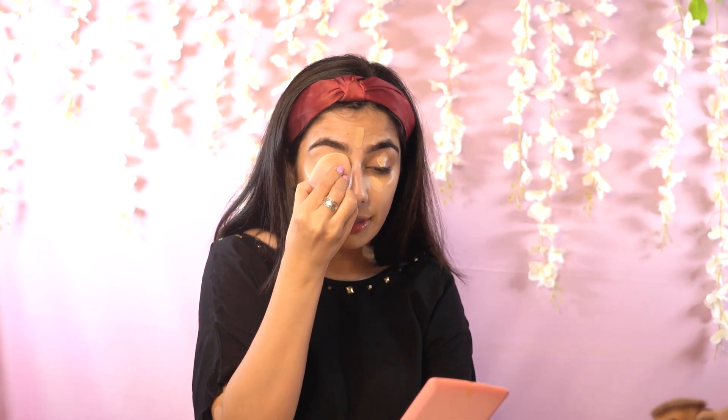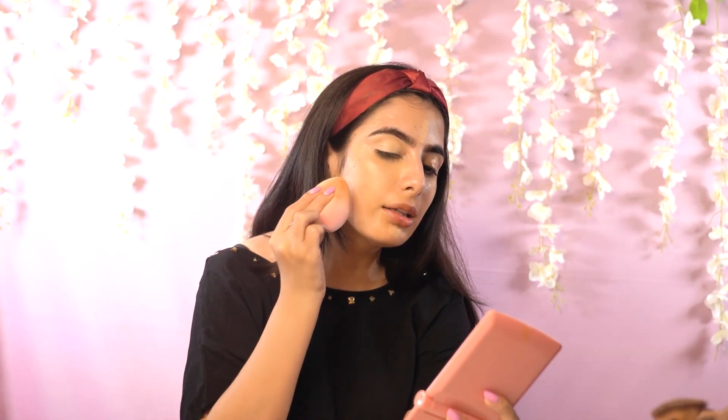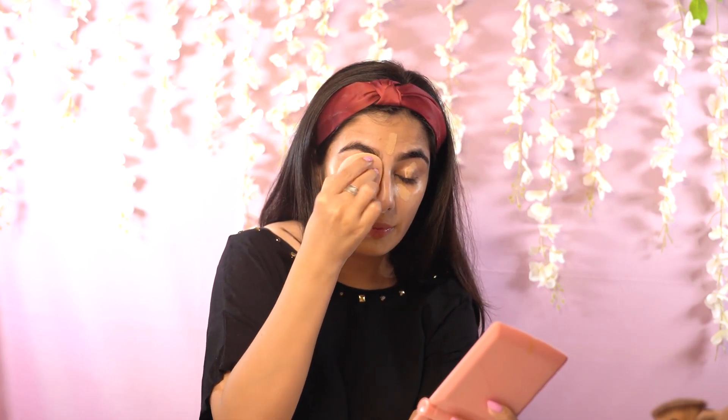We do not need foundation — just this. I am going to blend it all out using the same beauty blender, dabbing it through with very light pressure all over, also on the eyelids. Whatever is left on the rest of the face I'll spread so that it doesn't look uneven. You can see a difference by yourself. I'll do the other side off camera. Now you can see the pigmentation is all gone and it's looking quite blended.